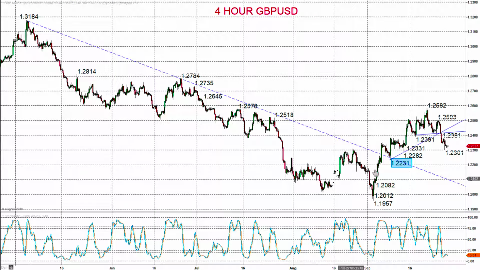Turning our attention to cable and the pound versus the US dollar. Again, the US dollar strong. So the key theme in here across all of these currency pairs, US dollar strength. So we saw that euro dollar lower, that's US dollar strength. Cable lower in here, pound dollar lower, US dollar strength.